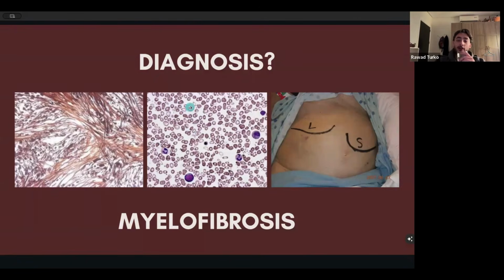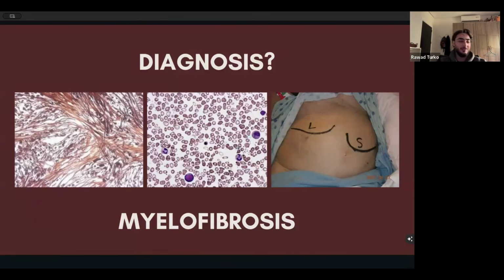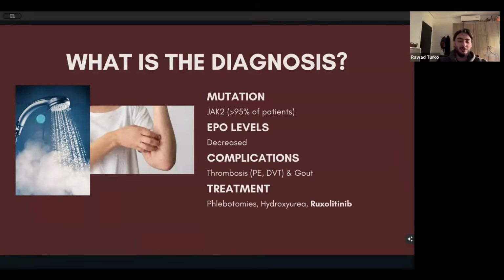Teardrop cells, perfect. So you get teardrop cells, and that's because these cells are being squeezed out of the bone marrow, and it's not sufficient enough. So you get these teardrop cells because of the squeezing, and you're gonna get severe hepatosplenomegaly, very, very large hepatosplenomegaly because of the insufficient hematopoiesis. Okay. Oh, so there's a bit of a problem in the next slide, but it's okay. We'll go through it. So the diagnosis, who can tell me the diagnosis here?